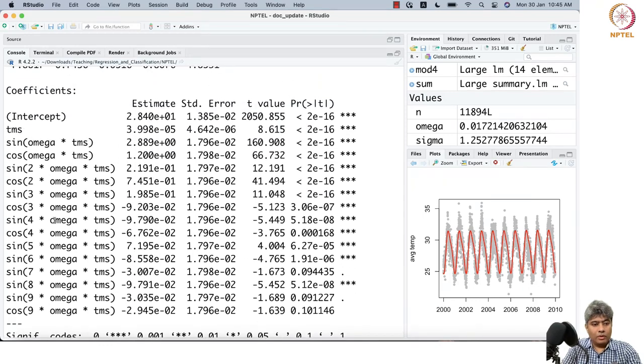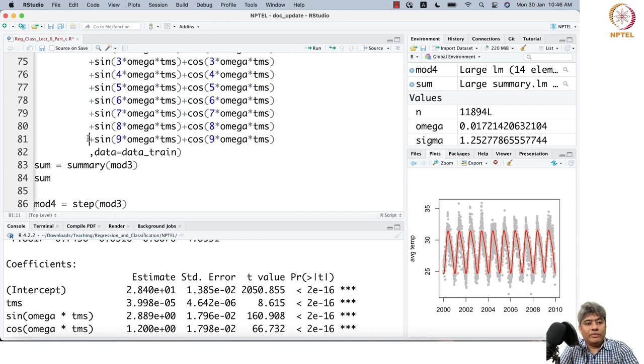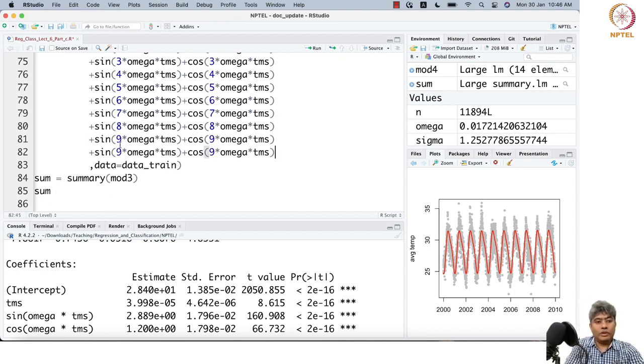So it has dropped the cosine terms and kept only the sine terms that have effect in the model, though it did not throw away the cos 9. That means we can add a few more terms.